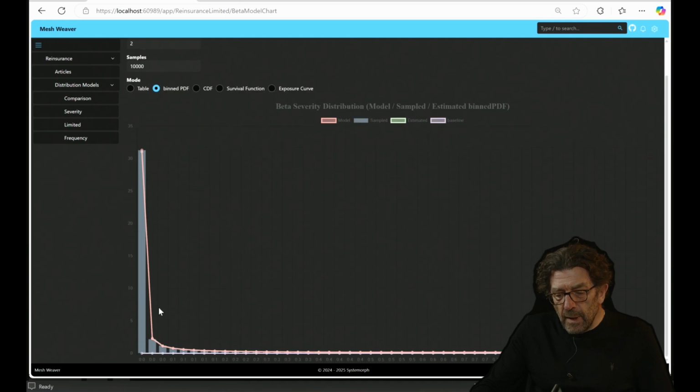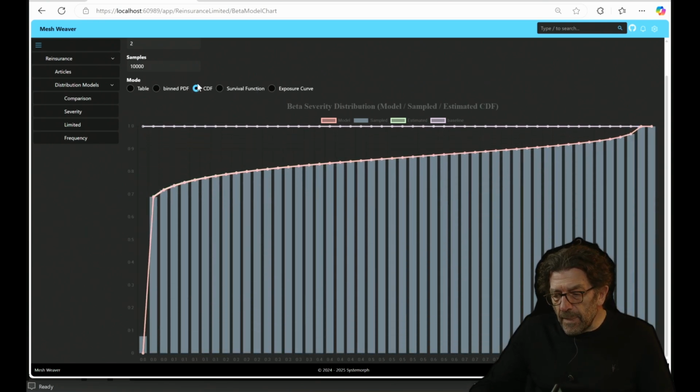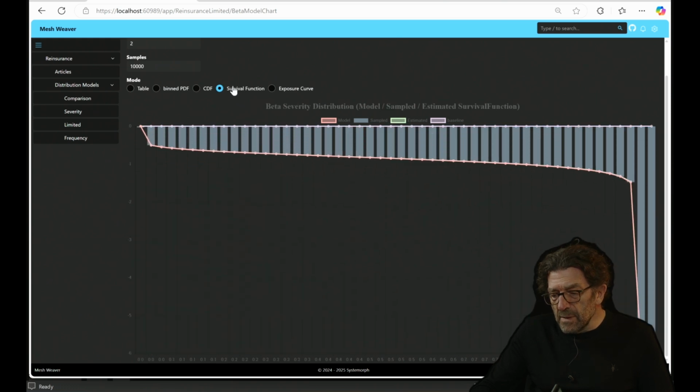So here you have a concentration of the probability at 0 and another one at 1, depending on the two parameters. It's on the one side or on the other side. We can also look at the CDF, where you see the same happening. The survival function, of course, is on the logarithmic scale, so it looks big, but actually you have less mass on the right side than on the left.